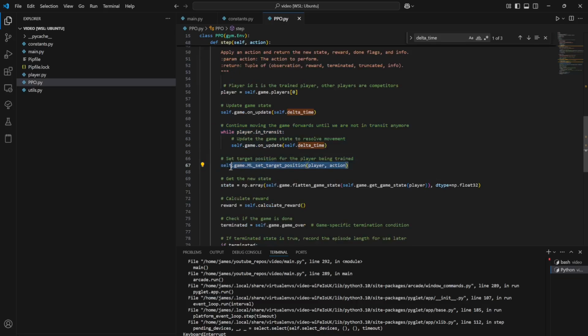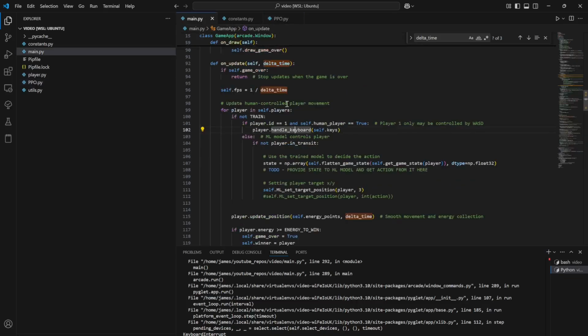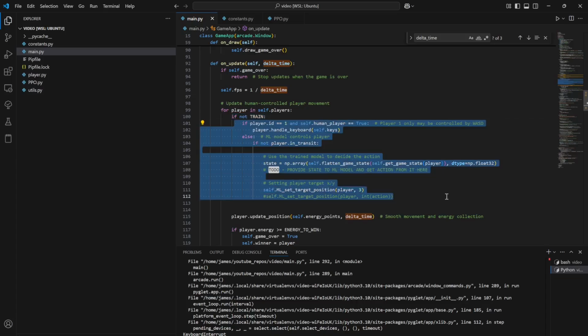The next thing is we actually set the target position. So let's take a minute and go back to main, just pause on there, and let's just go back and look at this. So if you remember, in onUpdate, we had a new bit of logic in the last video, which said, don't run any of this code if you're training. And I said I'd explain why it was.